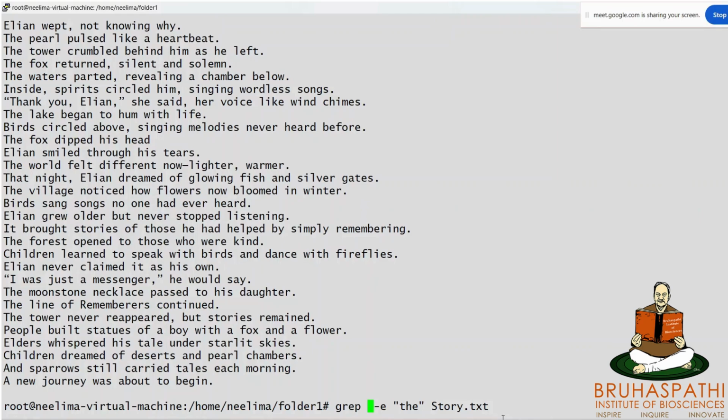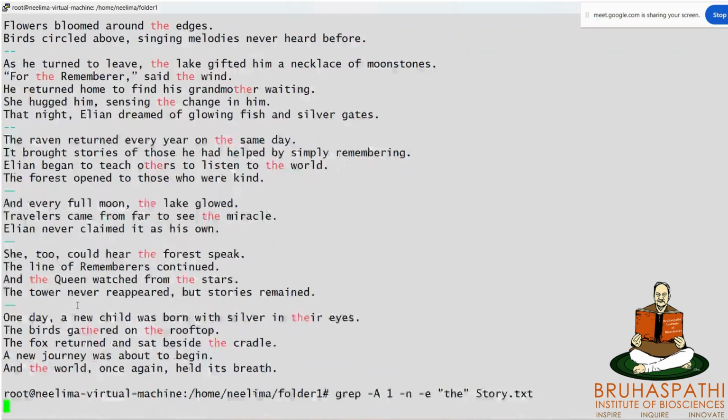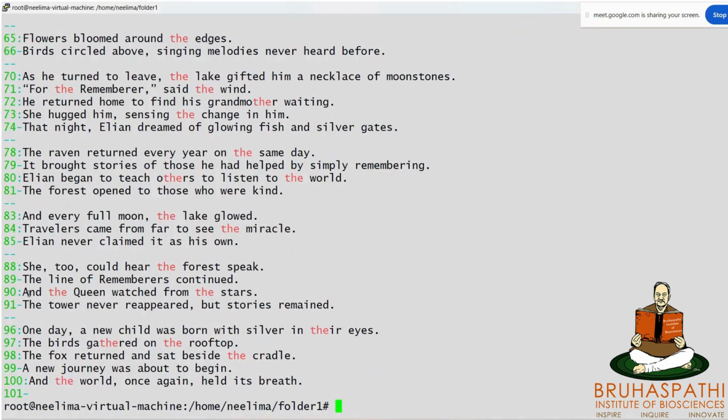So I want to get the lines wherever the is present and the line after it. One line after it. To improvise it better, I'll just give -n as well. So it gives the line number. So this is the line where the is present. Colon is where your regular expression has matched. The pattern has been matched. And hyphen is the next line it has extracted.